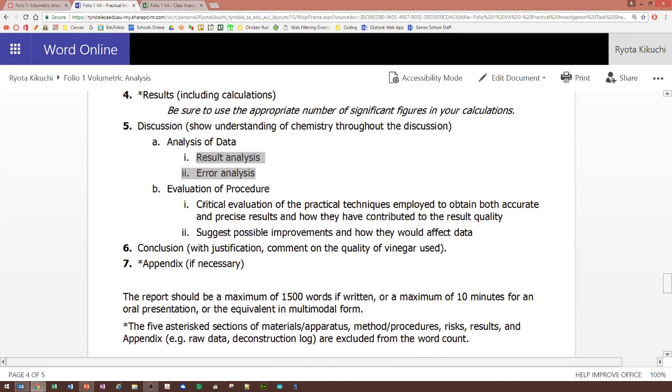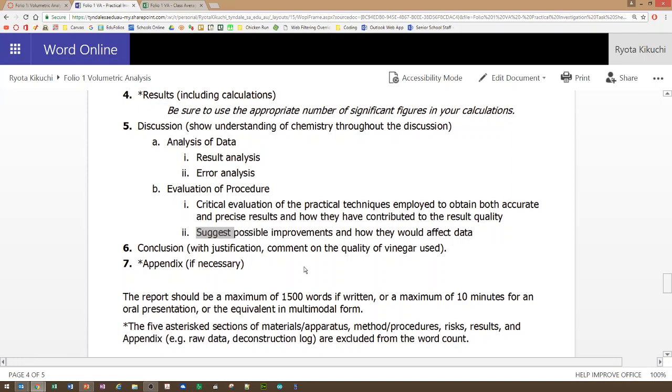Evaluation of procedure: when you identify something was wrong, you can already suggest possible improvements. So you can organize your evaluation of procedure in 2 ways. Okay, identify what was done and what was done right or wrongly, and improvements. Do the same sort of setting for the second point and third point. You can have a combination of evaluation, suggestion, evaluation, suggestion. That's one way of doing it.